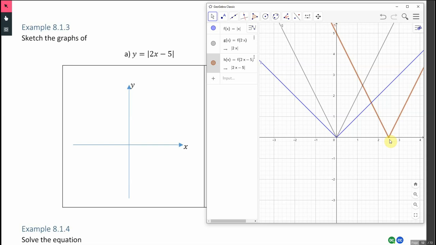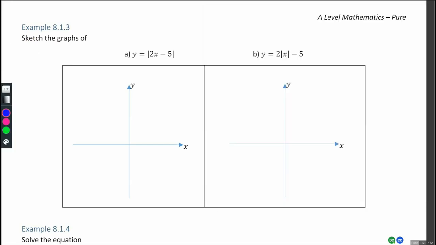Another way to describe that, if we go back to the graph, is to rewrite this as y equals the modulus of 2 open brackets x take away 5 over 2, or 2.5 if you prefer decimal. As you can see, that is still equal to y. If we expanded the bracket x take 2.5, you'd get what we had earlier. So those are the same. This is another way of looking at it.